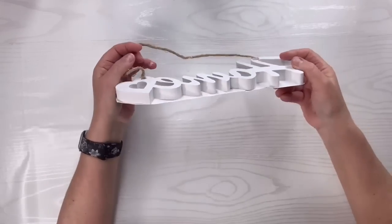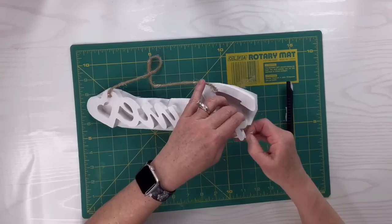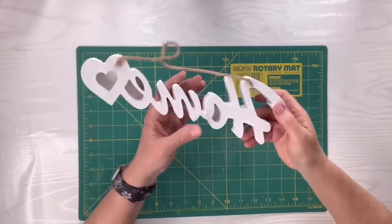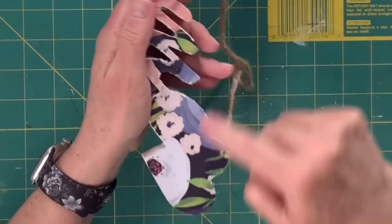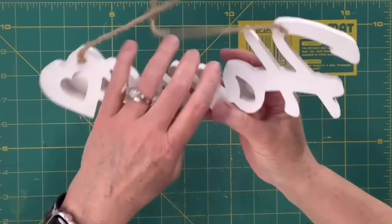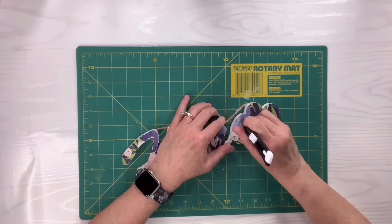And now what I need to do is cut off the excess of the gift bag. I'm just going to use an X-Acto knife blade and go all the way around. Now I've got the holes to deal with. So the easiest way to do that is just to poke from the front very carefully and use that X-Acto knife and just cut inside of them. And that works out the very best. Do that to each of the holes.